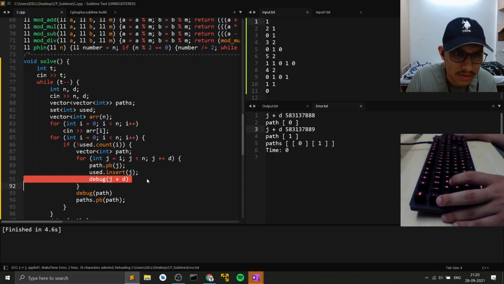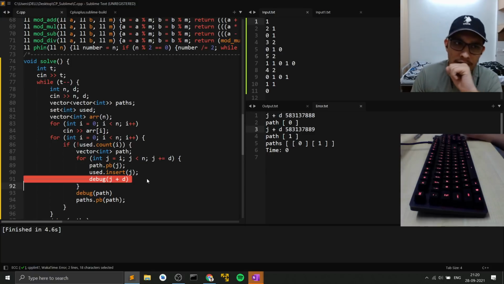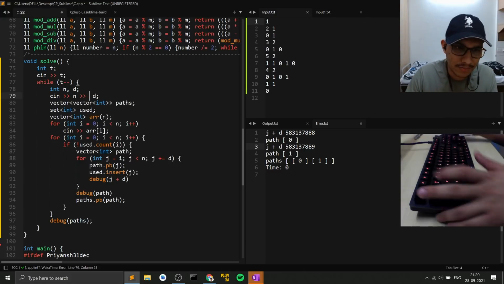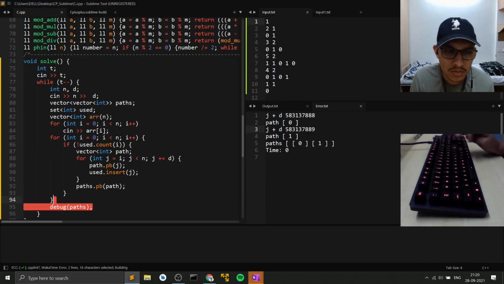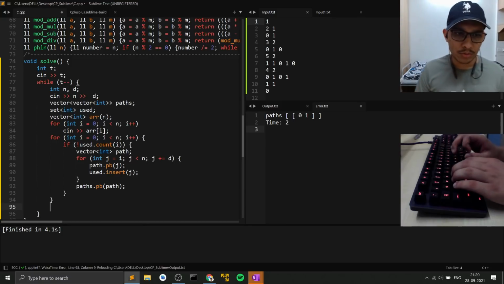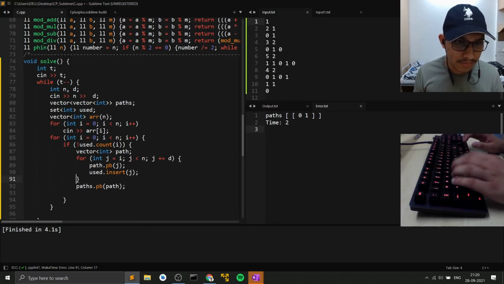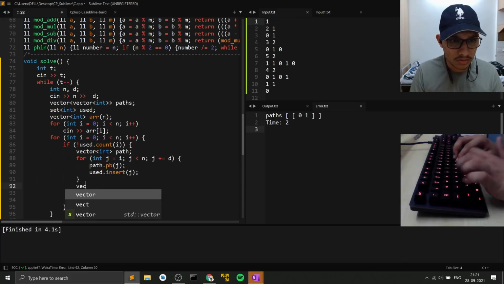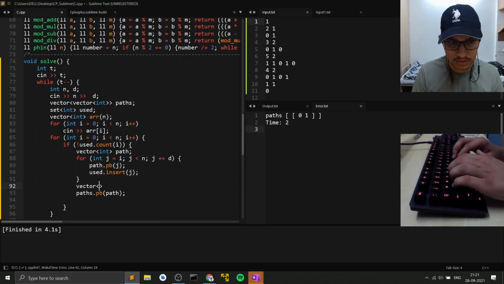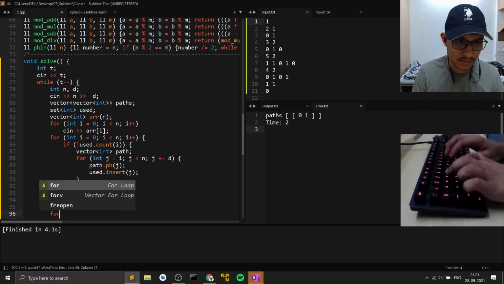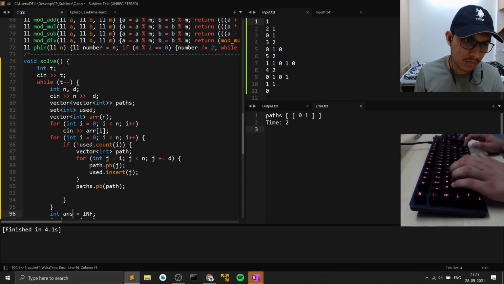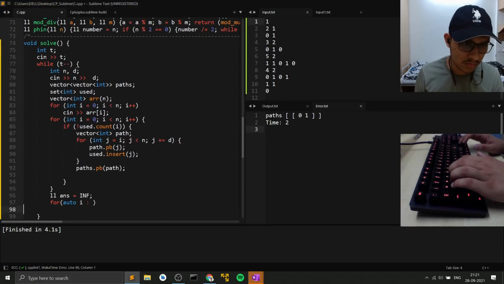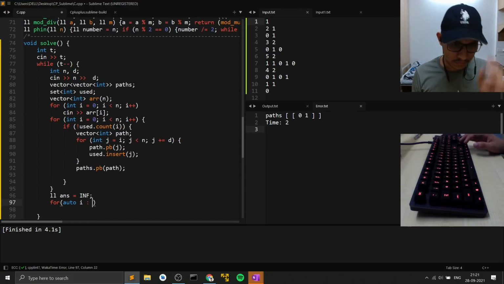Oh, okay. I think there is some issue here. d is coming. Oh, okay, I haven't taken the input. Cool. Now what I have to do is iterate through all these paths. So what I can do is maintain a path. I can just copy this path again, right? I just have to double this, right? Okay.